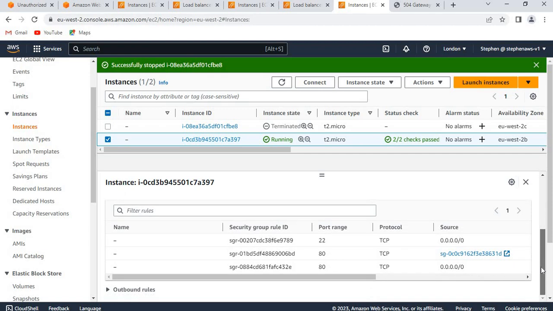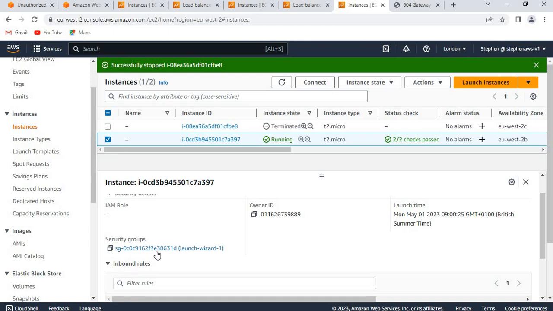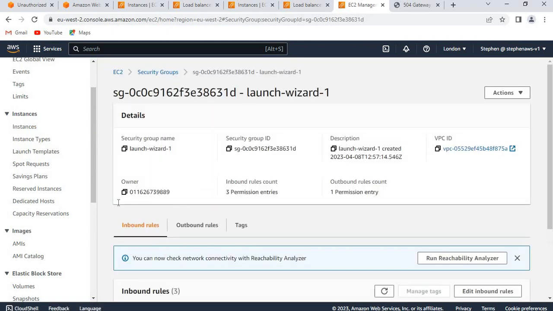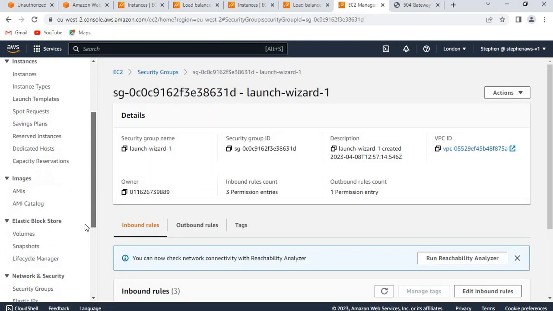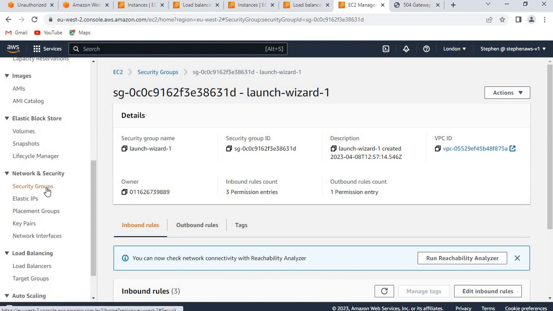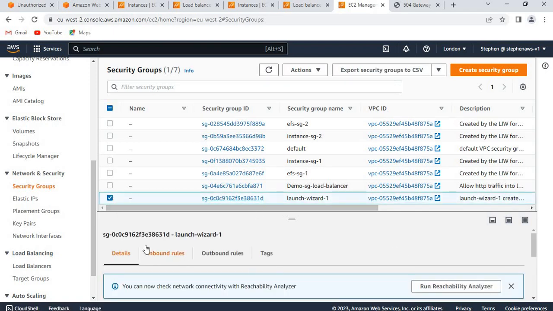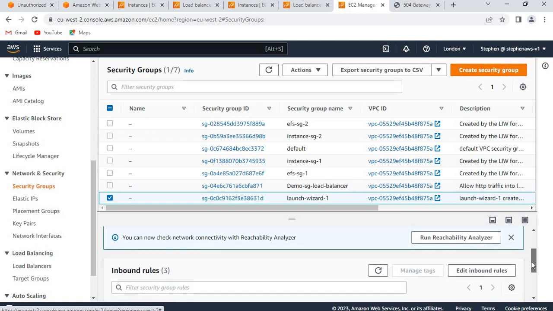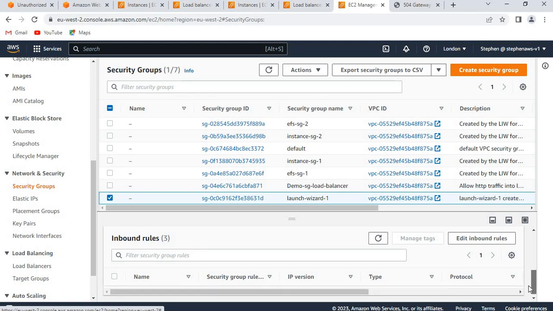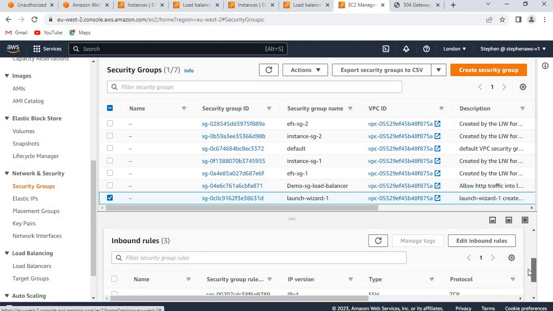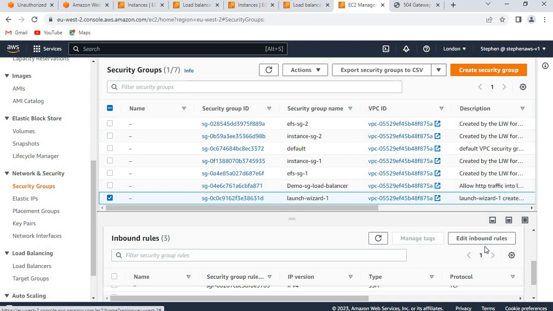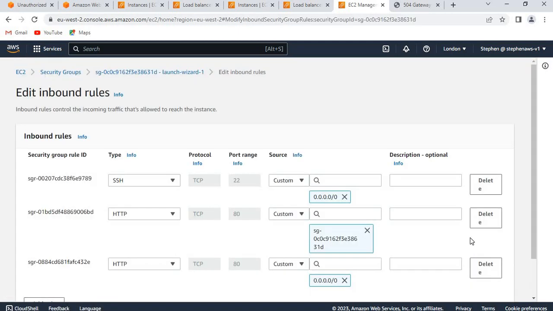You can just go to security groups down here, and search for launch wizard 1, which is this, and go to inbound rules. Basically, the inbound rules are what the security group has for traffic coming into the EC2 instance, right? I want to edit the inbound rules.